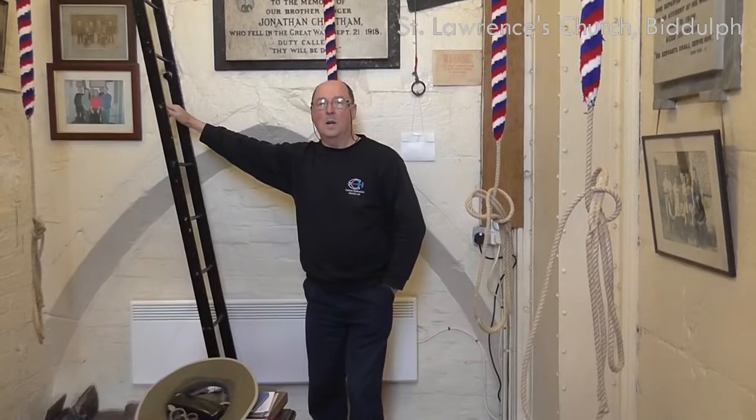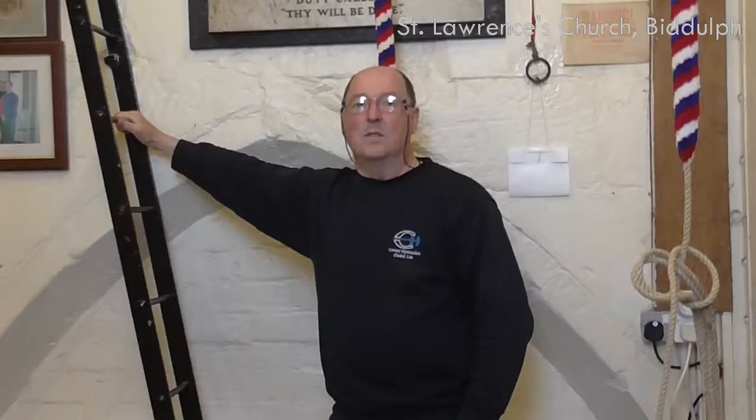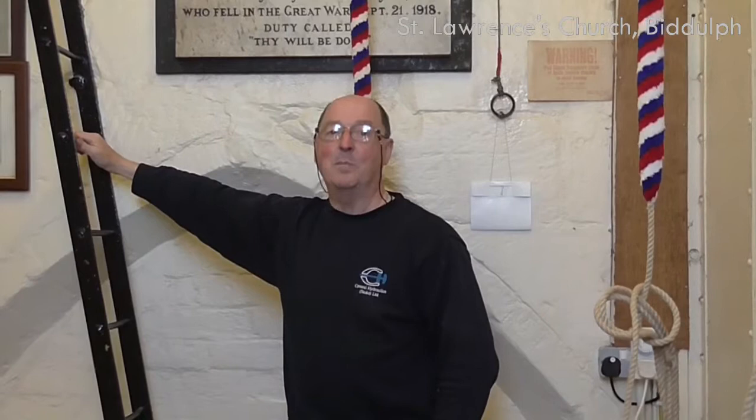Hello, this is an introduction to St. Lawrence Biddulph Church bell tower and clock. The clock is very soon to be mechanised, and this will help me in my older age to stop climbing this ladder, which I'm going to go up very soon, and to show you around and what happens in the clock tower, and I'll also show you the bells in the higher chamber.